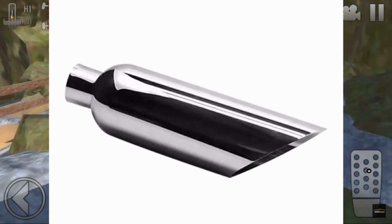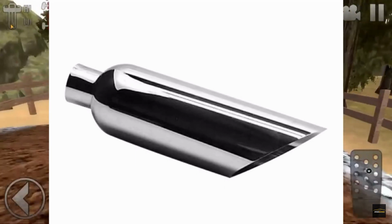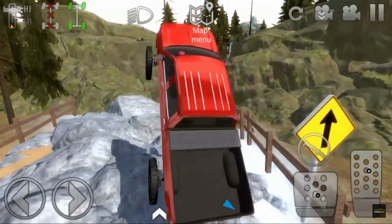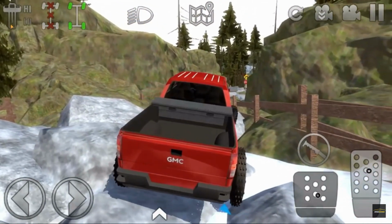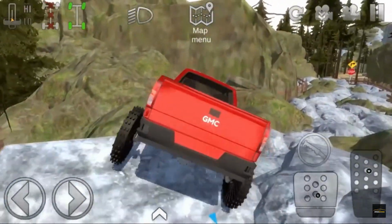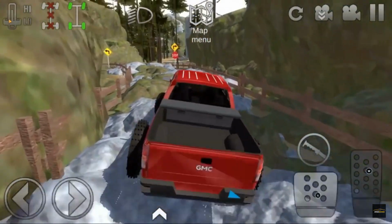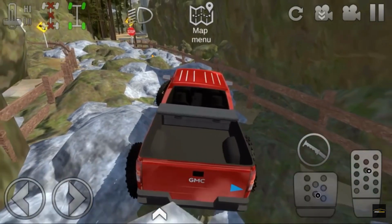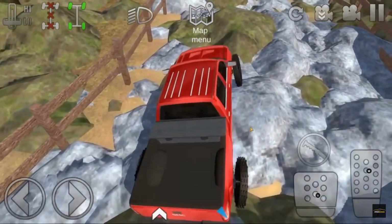Now, you can see that this is going to give us some idea of what the exhaust tips will look like coming out of the back of the truck. I don't know if you guys have any trucks out there that are watching this video or have seen some exhaust tips on some trucks go by. Well, they look sort of like that. So imagine that on your Offroad Outlaws build, on your truck. Imagine that, you guys. You're going to have an exhaust tip that looks like that now in the game. And don't forget axle dump exhaust, that's going to be insane.